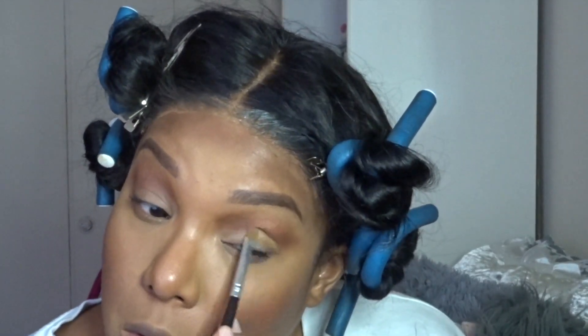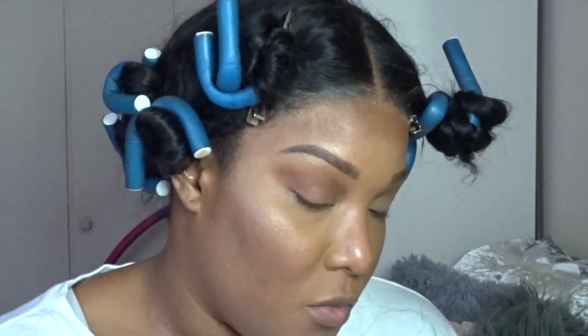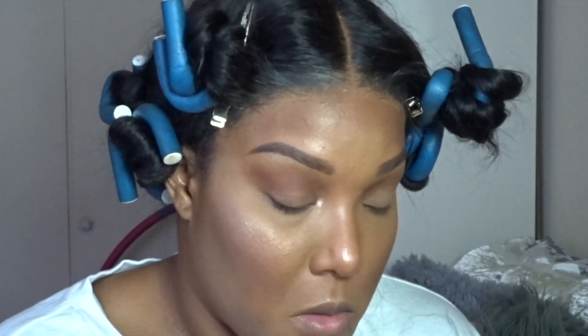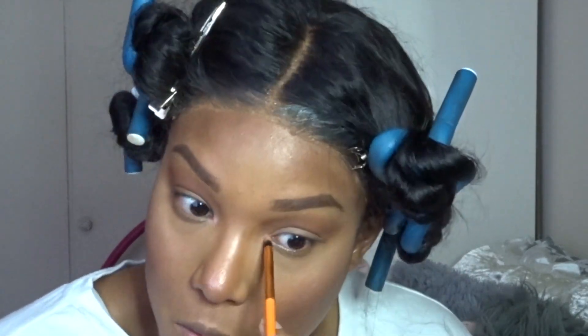Then I'm going in with a pressed powder to place on my lid so it doesn't get oily — I like that skin-tone lid look. I blend that in and that's it for the eyes. Then I'm going into the Jeffree Star highlighting palette, taking a pinkish highlight and applying it to the tops of my cheeks. A little goes a long way with these highlighters — I absolutely love them, they are blinding. I also put that same color in the inner tear ducts; I love a bright, shimmery inner tear duct.